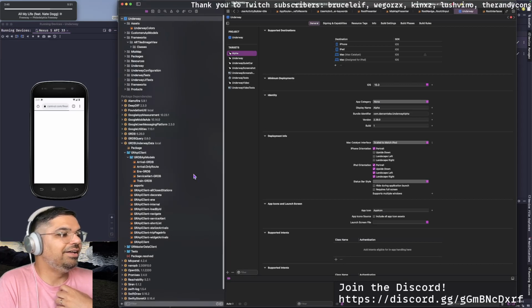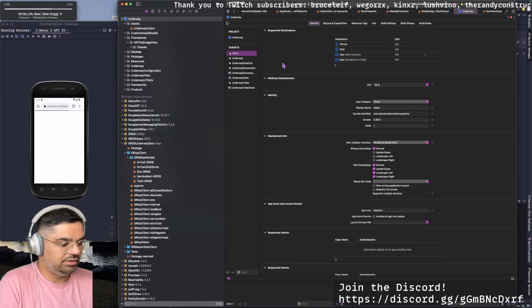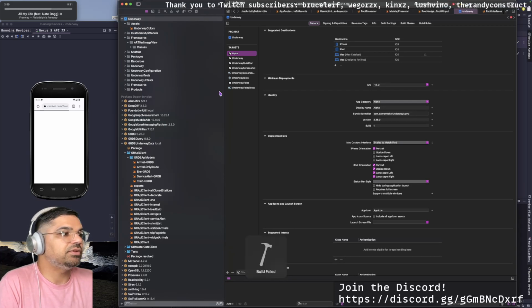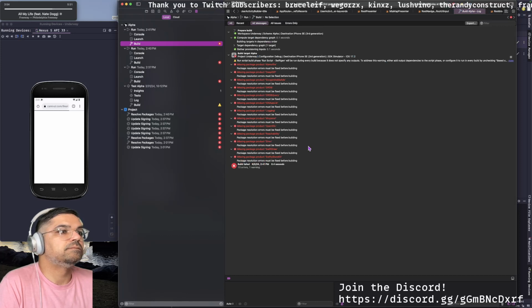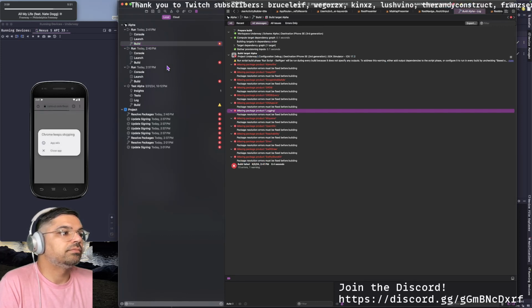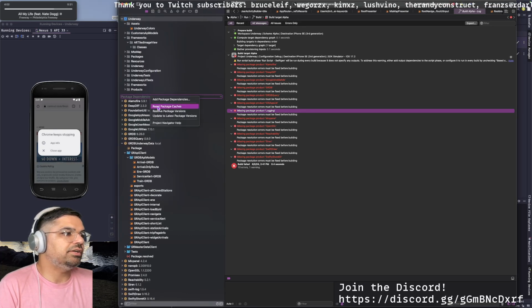Okay, well, while our ad is loading, what's going on with Xcode here? Can we run it now? No, build still failed. Missing package project. Well, I know it's there.